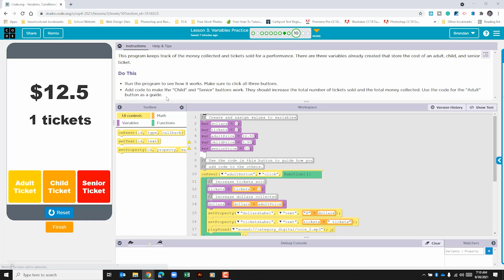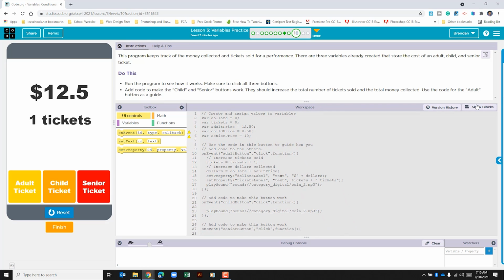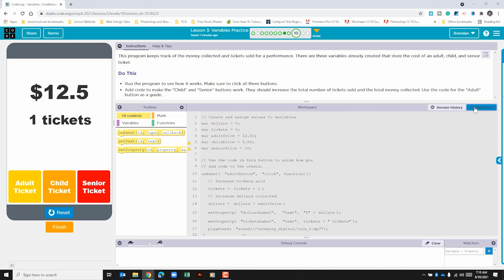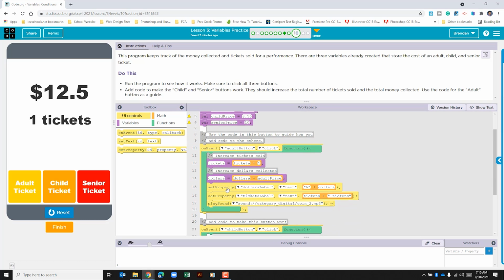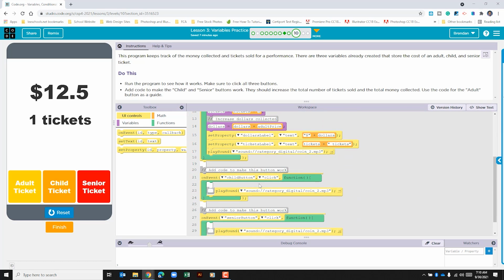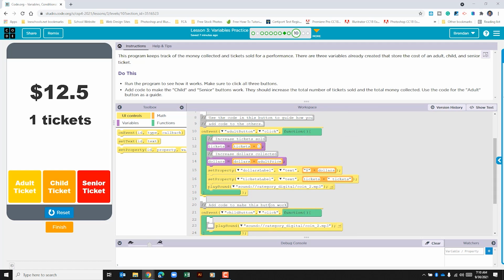One thing that I want to caution you about is this. It's going to be easy to click show text, copy the adult text, and paste it in for the child and the senior. I want to encourage you not to do that. That's going to end up robbing you from this experience, and it won't aid you in learning this part of the unit. When you're coding your actual program, feel free to do that. It makes sense. But for this, remember, we're learning. We are going to look to this adult section to fill in our child button and our senior button.